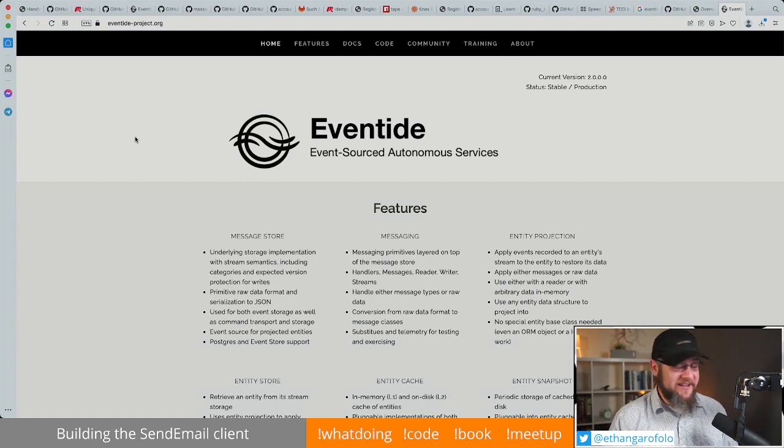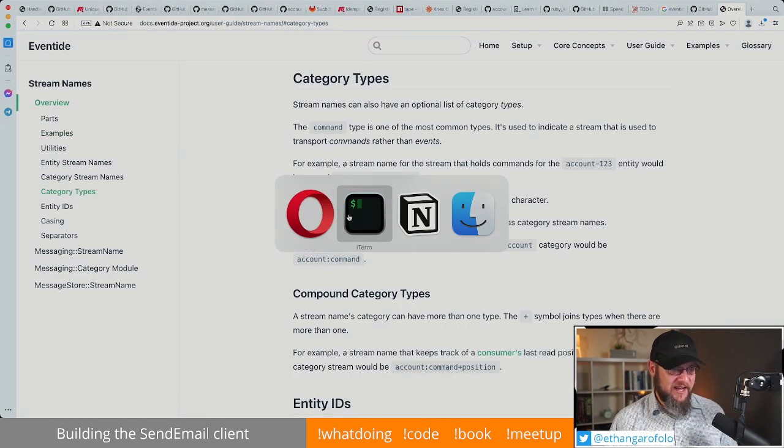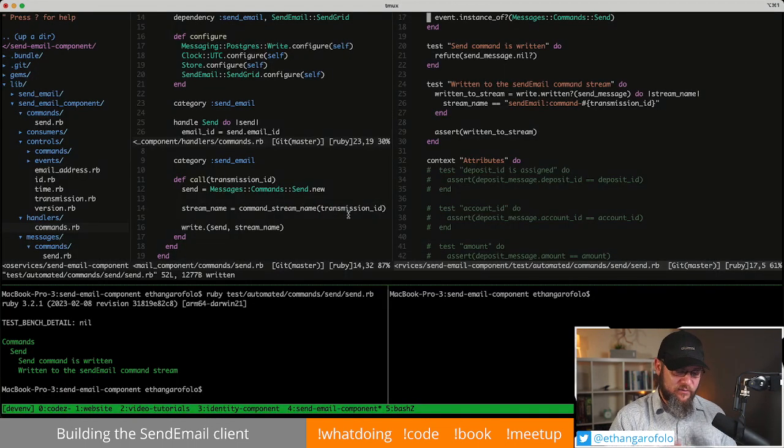But anyway, yeah, I talk about that a lot in the book. So if you're interested in that, I don't know, if you have a Safari online subscription, I think it's there. But anyway, yeah, that's what we're doing. We're taking the book code and moving it over to the Ruby-based Eventide.